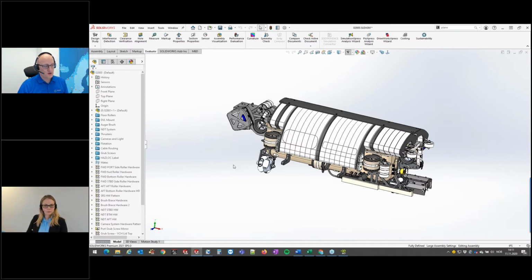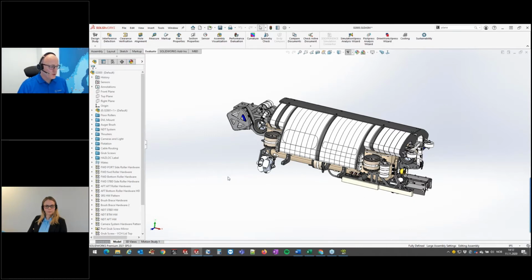And basically, what comes in from lightweight components is just graphic bodies, planes, and mates. So you can mate lightweight components to each other, but you cannot really make any design changes before you resolve them. Resolve is the opposite of lightweight.